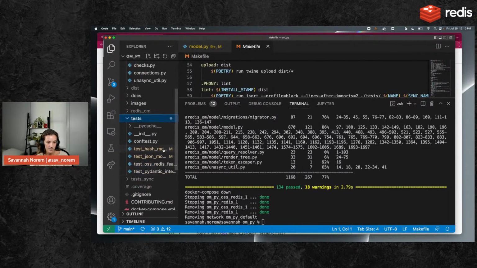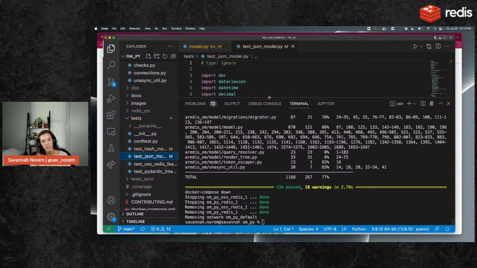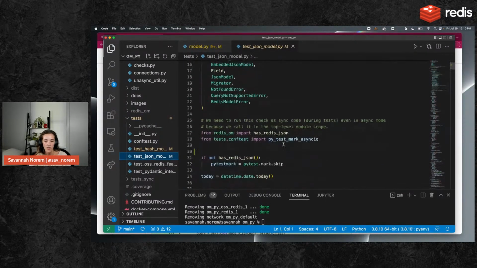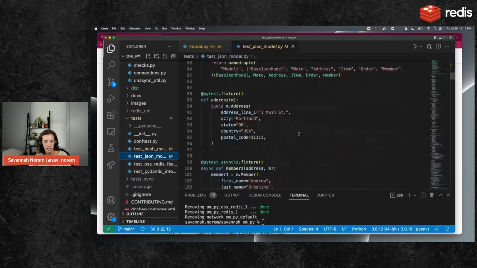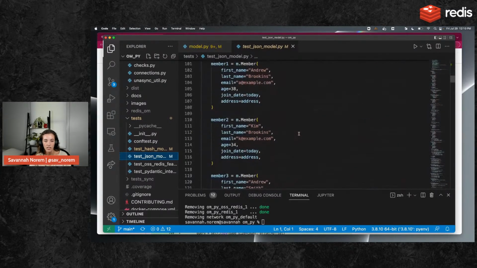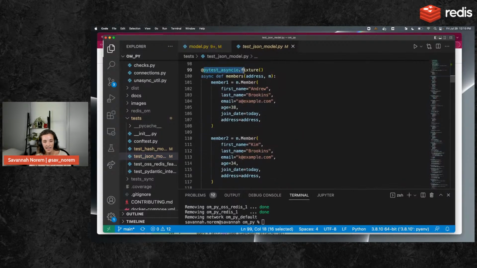Tests, test JSON model. And then we can see here these PyTest async IO fixtures. So PyTest is a pretty solid standard library for testing these big projects. And Redis OM is a pretty big project.